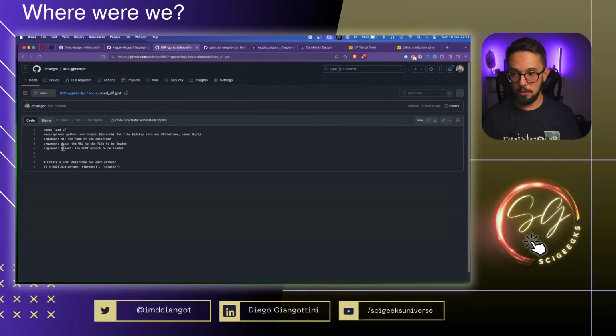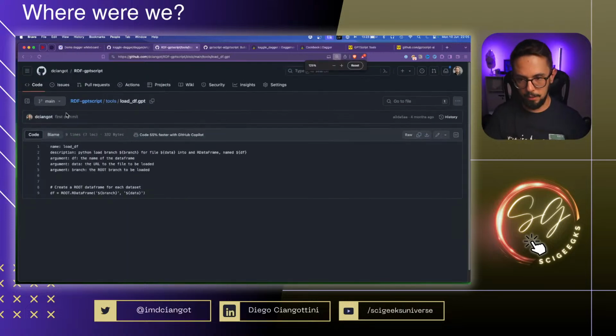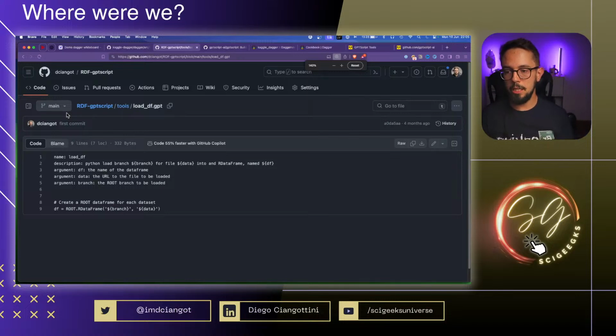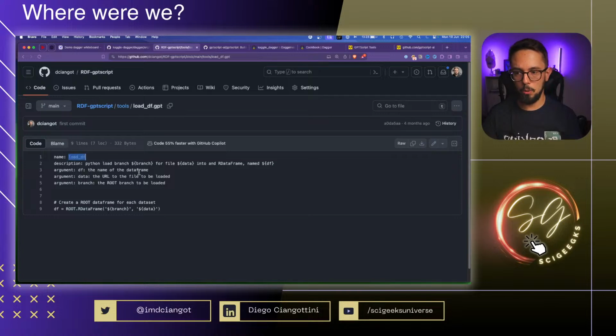I teach the AI that a function called loaddf exists, and this is how, in natural language, I'm going to recall it. So: a Python loading branch for file called data into a data frame named df.